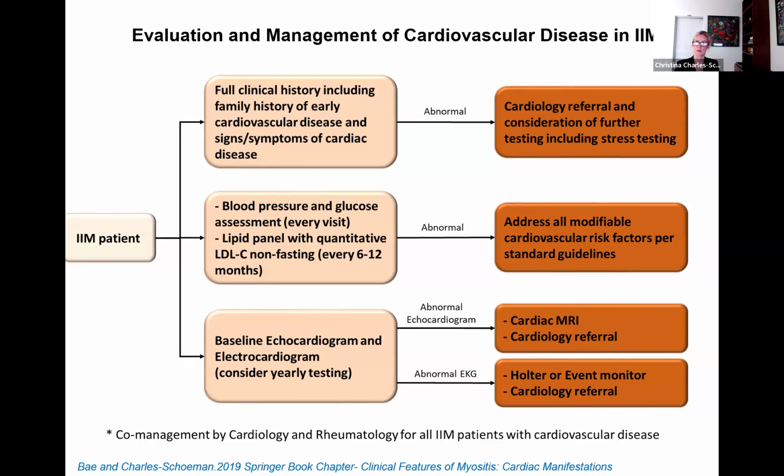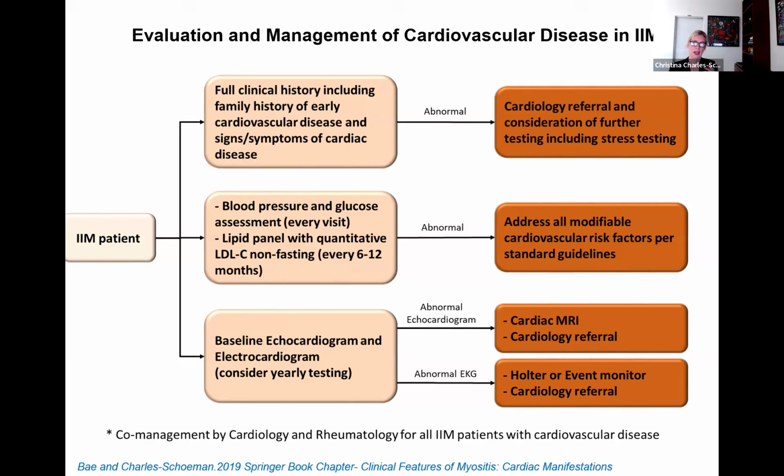Second panel here, blood pressure, glucose, lipids, right? You've got to get those checked every year. You can do them non-fasting. I hate making people fast. It makes me cranky, right? You can get a quantitative LDL, so you know what your bad cholesterol is without ever fasting. If you have triglycerides that are high, that's when you have to fast. So as long as they order the test correctly, you can get your LDL, you can get your HDL. And if your triglycerides aren't really a problem, you can do it all non-fasting, right? If you have high triglycerides, that's the one test that has to be done fasting.